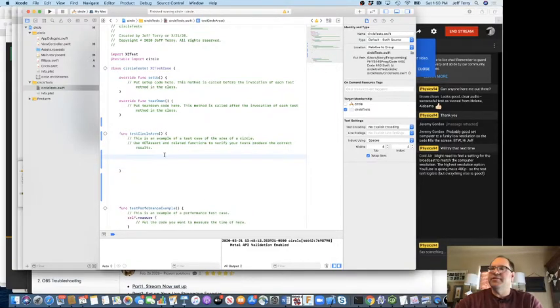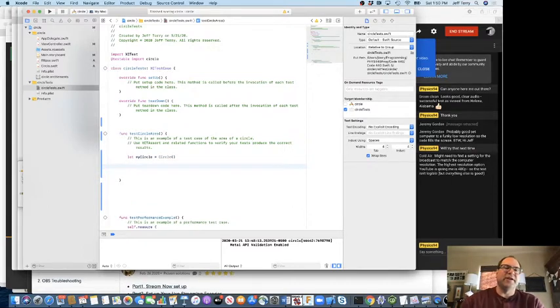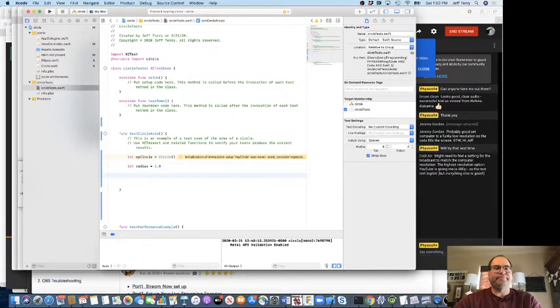Okay. Now to do this, we have to create a circle object, just as we did before. So we have to instantiate our class, and it would probably help if I spelled it correct. That actually is spelled correct. Amazing. All right. So we have our class. We're going to give it a value for the radius equals 1.0 here.